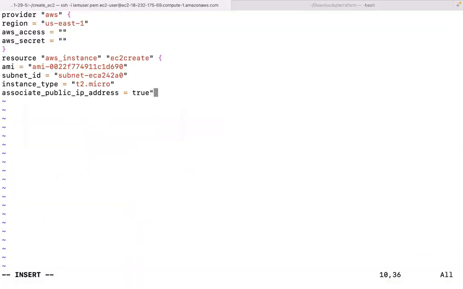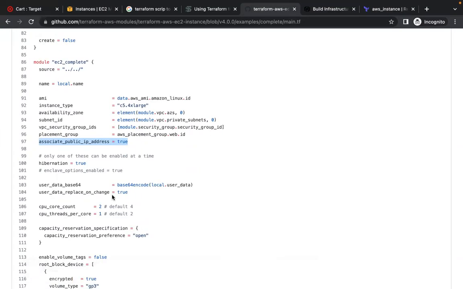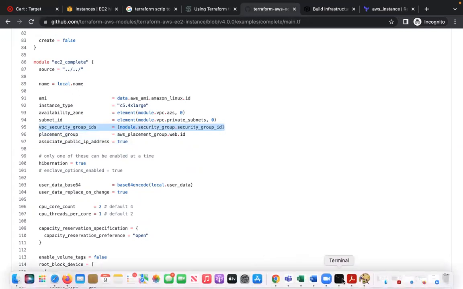Okay, something like this. And security groups. Let's provide the security group. If it didn't work, this is going to be your assignment. Okay? So make sure to be prepared for that.